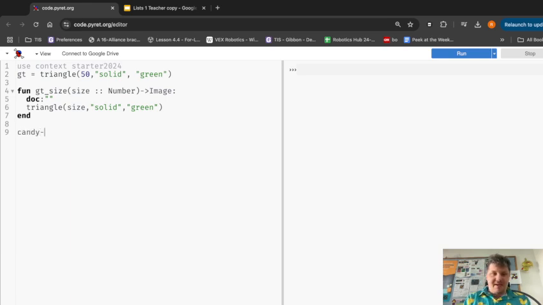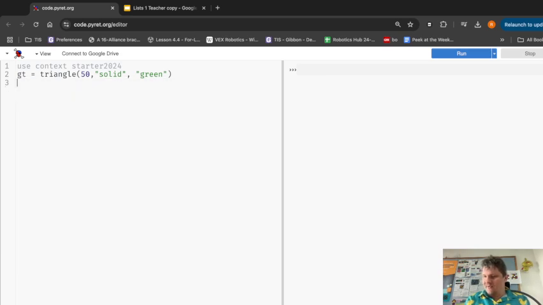Lastly, we've seen that we can take data from outside of Pyret: candy data equals, and I can load a table, and we would grab it from our Google spreadsheet, okay? This is just some of the ways we've seen data used. We've seen variables, functions, we've seen tables. I could also define a table myself, but the point isn't the tables.